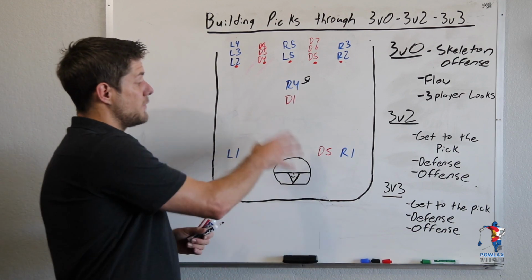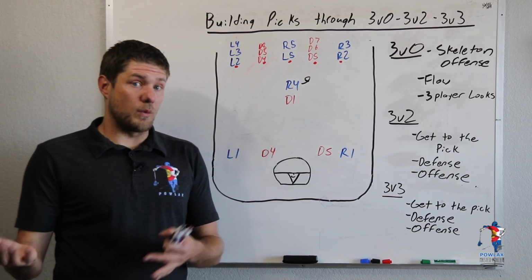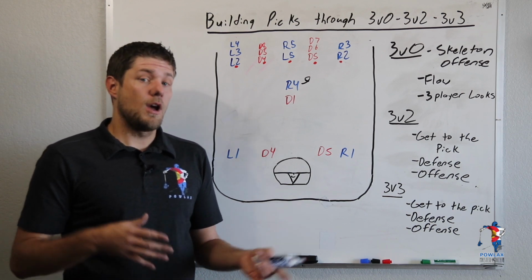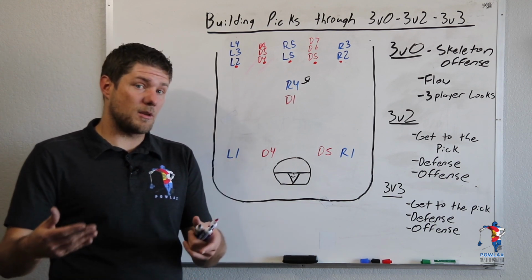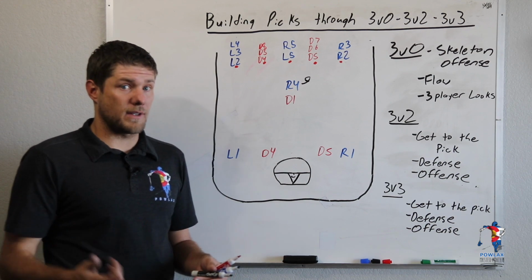So on the defensive end, now we're not just going to have one player defending two with the pick. Now we're going to have two players and they're going to be evaluating whether they slip, whether they get through. And so like our 3v2 example, I'm going to go through what happens before we get to the pick, and then we will go through the defensive looks and the offensive looks.